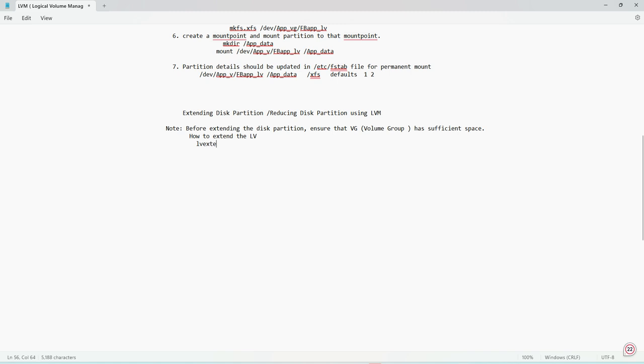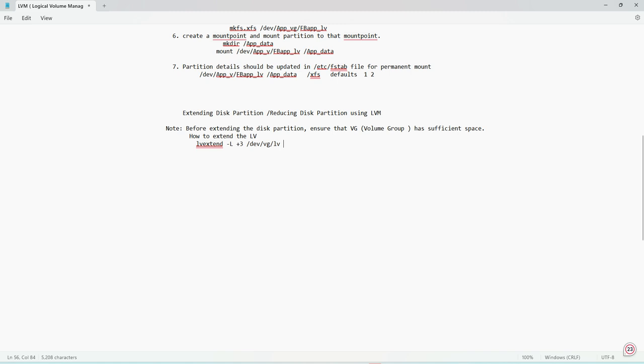lvextend -L. L stands for logical size. Plus 3G, /dev/VG/LV. So directly we can extend the LV if the volume group has sufficient space.